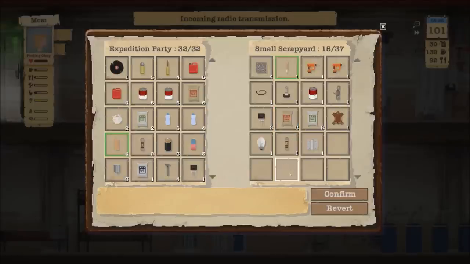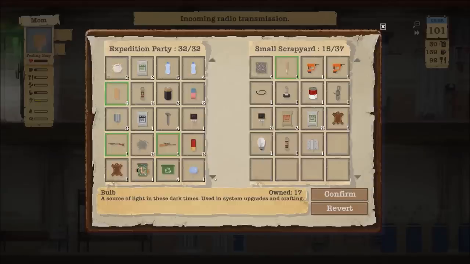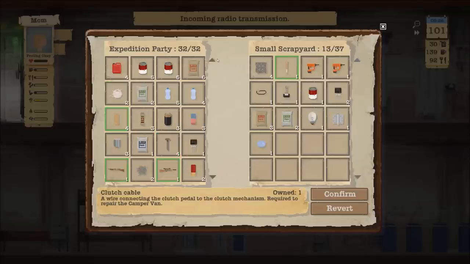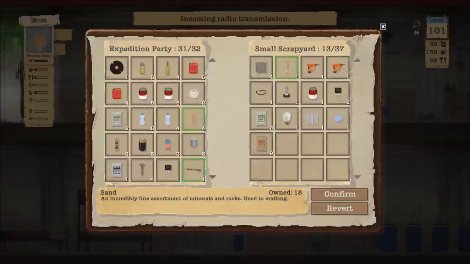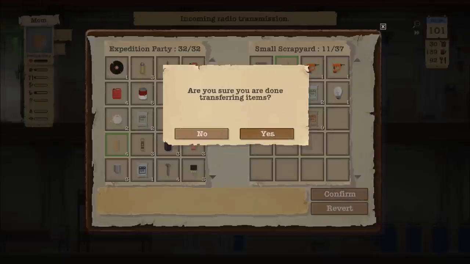Yeah, take the 2 masks. No switch stack? Apparently not. No fuse. Oh yeah, there's a fuse stack. No light bulb stack though. Leather stack. Nylon we definitely want to take. No problem with stockpiling food either. Do I really want to take sand? I don't. More food. I'm okay with this.